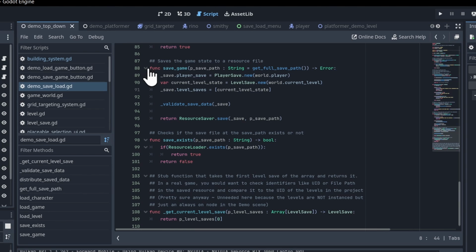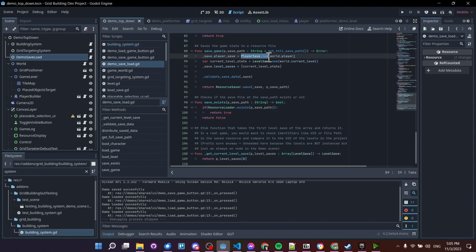And if we go down here to the save game function, how this operates is first we gather all of the data that we need for the save. So I have individual resources for the player and the game levels that I'd be trying to save. Now here you can see in this demo, I only have one level to save, so I'm not bothering saving like five or six levels that I might load into the game world, but just one in an array. But each level has its own save data, and then a player can also have a resource for that as well. So these are also resource files, player save and level save.